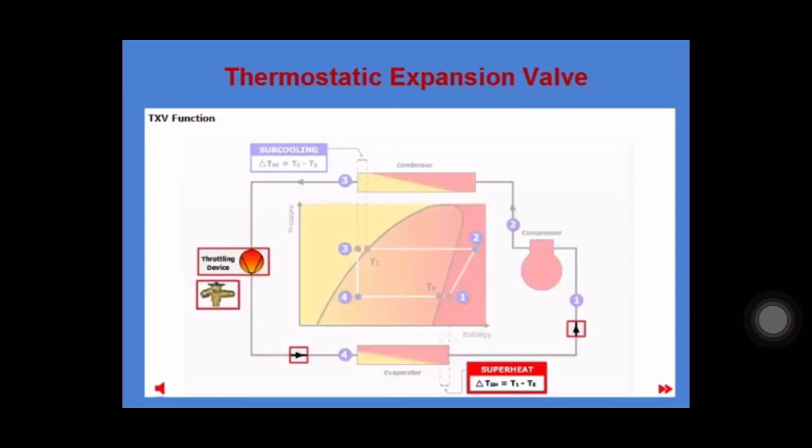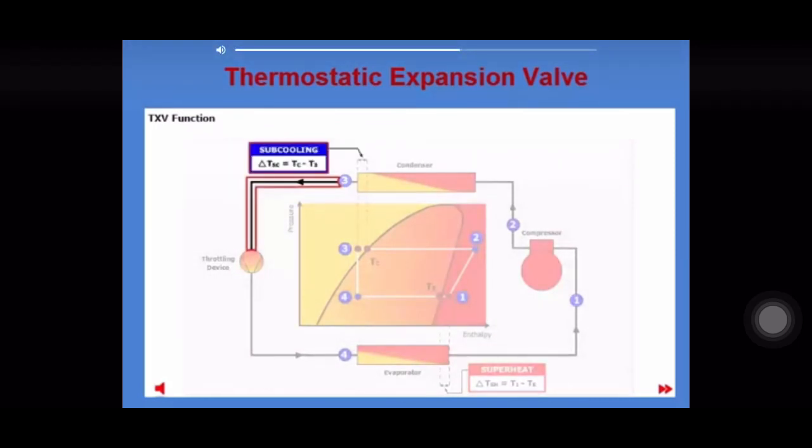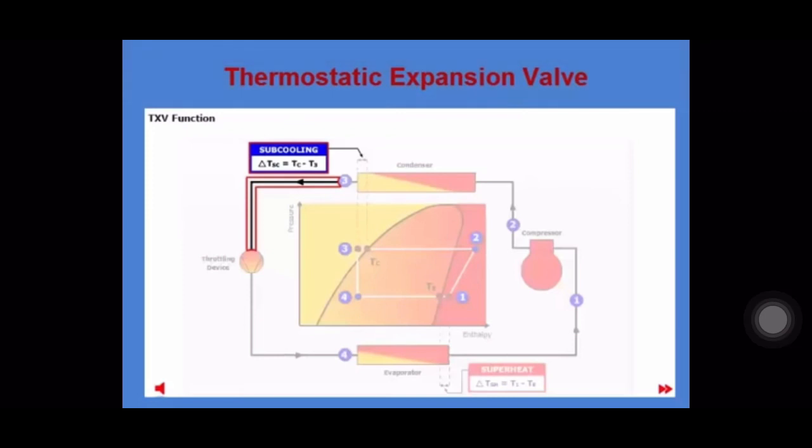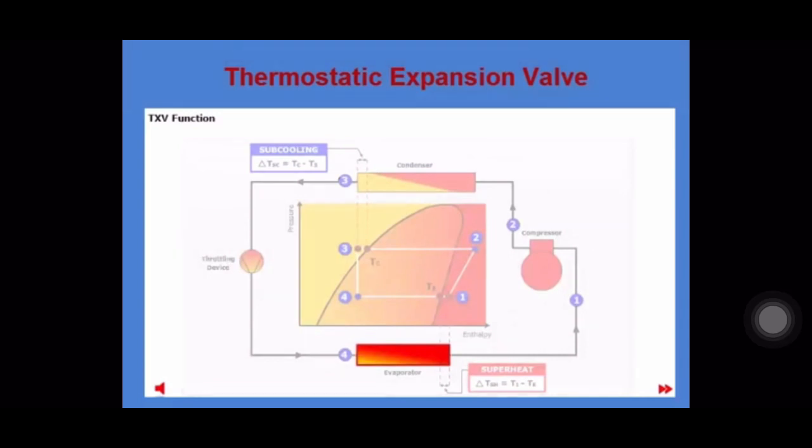This is where the TXV has a huge advantage. Because the TXV is a modulating valve, it will regulate the injection of liquid refrigerant in the evaporator in proportion to the actual operating conditions. This means it prevents liquid passing to the compressor independent of operating conditions. For the expansion valve to operate correctly, it's important to always have 100% liquid in its inlet connection. To guarantee this, it's important to maintain a certain minimum of subcooling in the liquid line, point 3. If this is not possible, flash gas may develop in the inlet of the throttling device, and this will lead to starvation of the evaporator because of a drop in the injected amount of liquid.